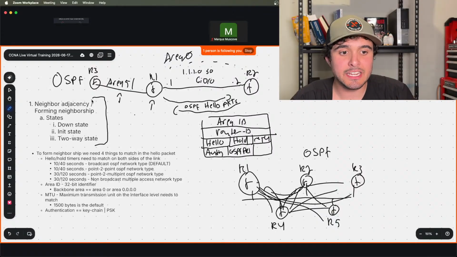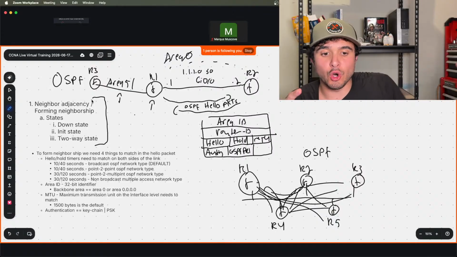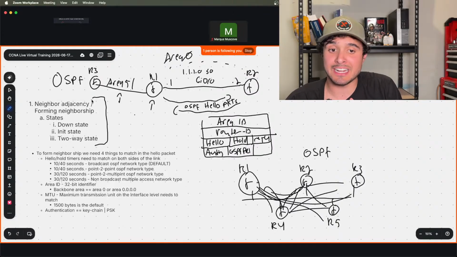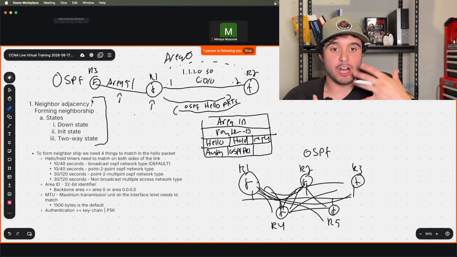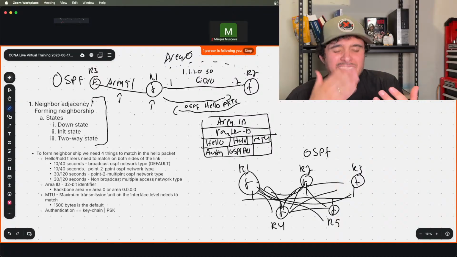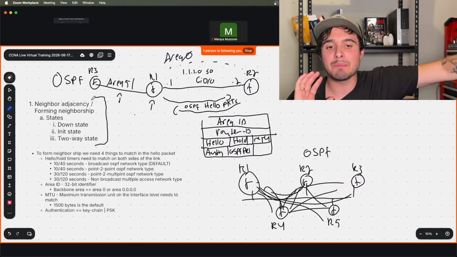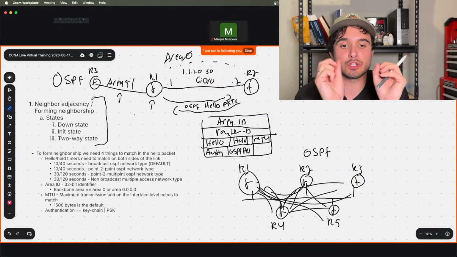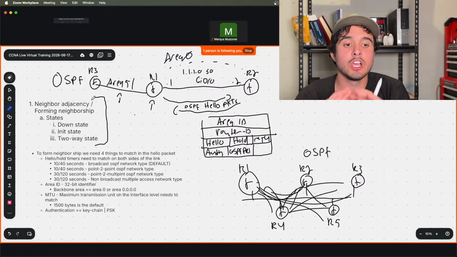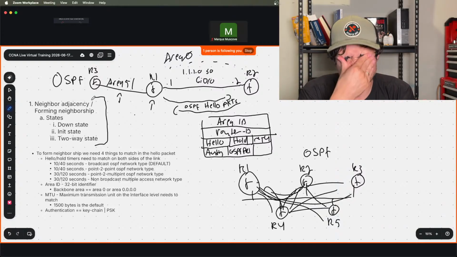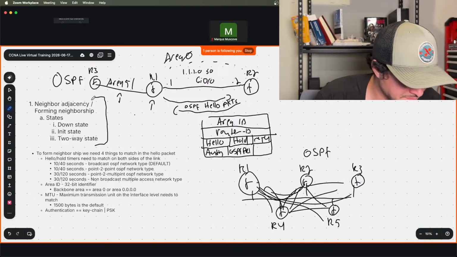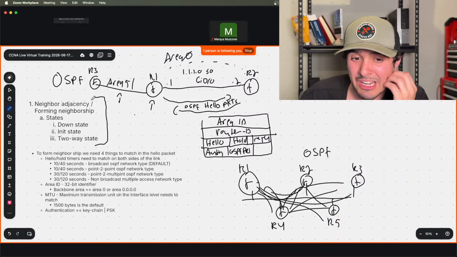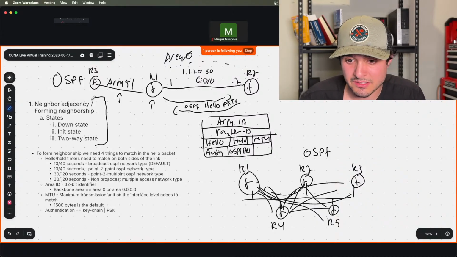That designated router will receive all the updates from all the neighbors in an area, compile them, build its database, and then send that single database out to all neighbors. That's how they sync their OSPF databases to know about all the remote networks in an OSPF area, okay? Why did I bring that up? Because that happens during this phase, okay?